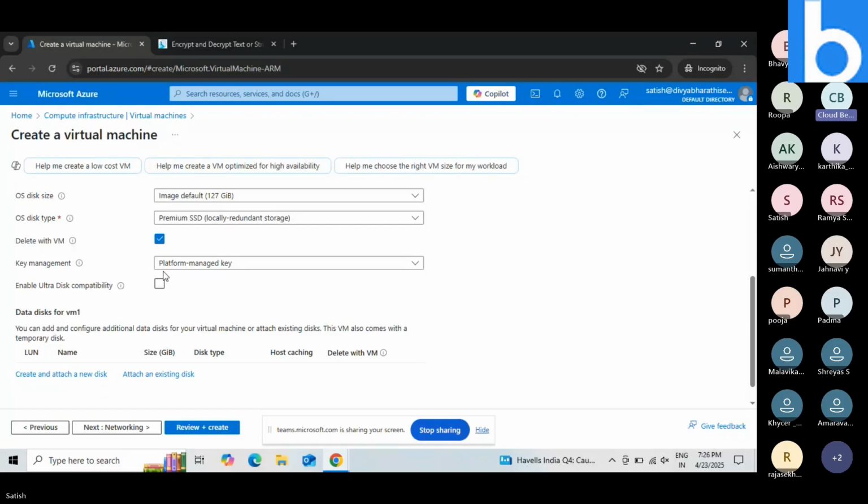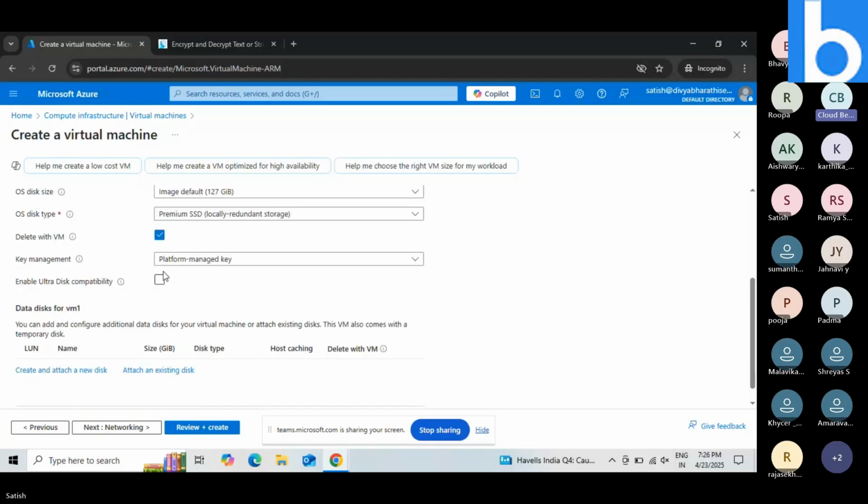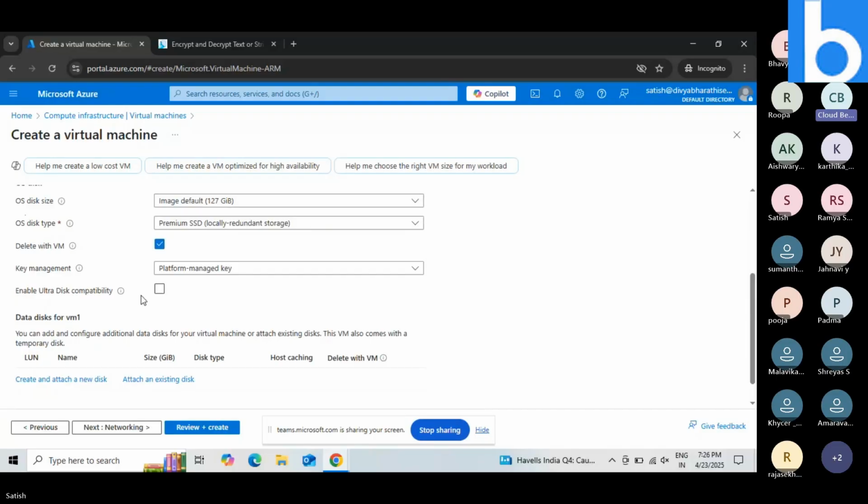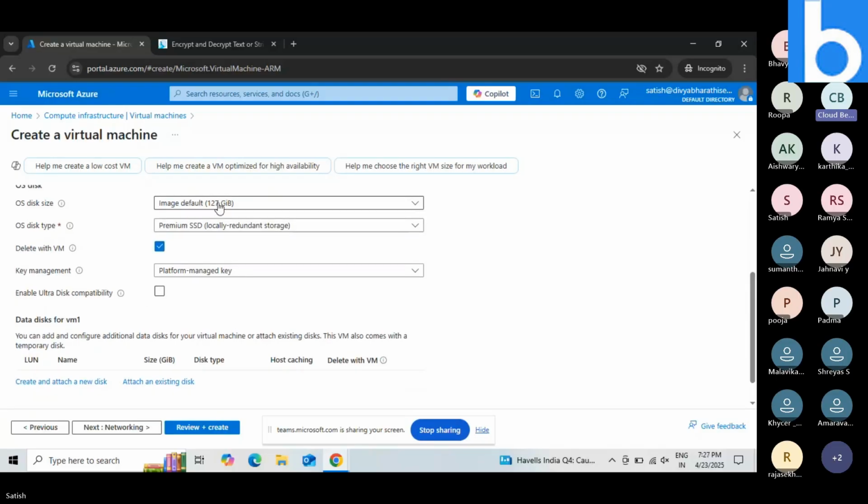Guys, you know that when it comes to disks, there are two types of disk: the OS disk and the data disk, which we have clearly read about in the first few days. Now you see there is an OS disk of around 127 GB. And here it uses the encryption mechanism known as platform managed key. So the keys are created and managed by Microsoft. If you don't have any knowledge about this particular option, you don't need to worry. Whatever options are selected by Microsoft, they are going to be the best options.